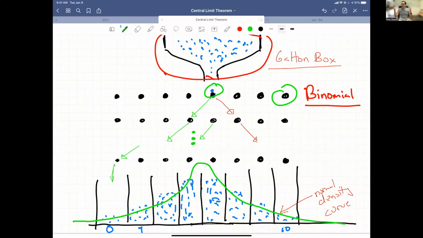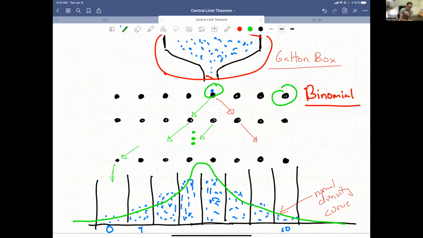Now, what can it do when it hits a rod? It can only do one of two things. It can go left or right. So think of that as just like flipping a coin, right? If you flip a fair coin, with equal probability you'll get a head, equal probability a tail. And as long as I don't skew the way I drop them, so the mechanical device drops the balls fairly, so to speak, straight down, then it's really going to be half and half.